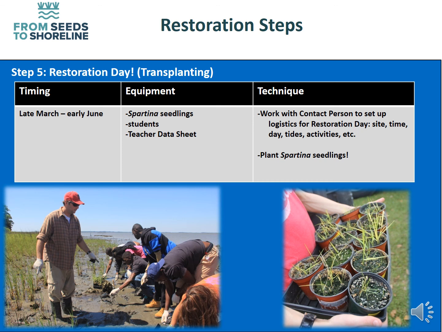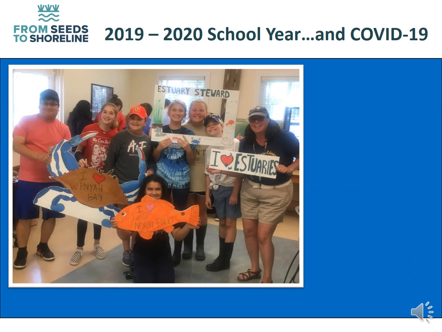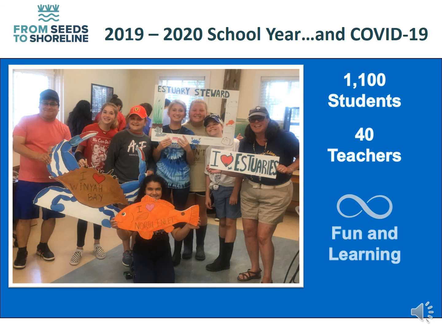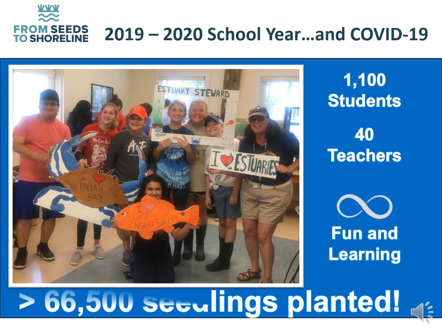Last year, although COVID-19 hampered our Restoration Day plans, we still had a great success with participation. We had approximately 1,100 students participating from coastal counties and inland counties, 40 teachers associated with these schools, and we grew more than 66,000 seedlings with the efforts of our schools and partners.